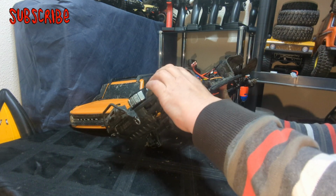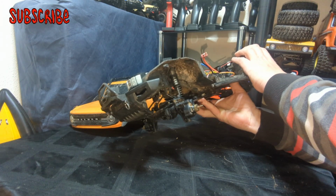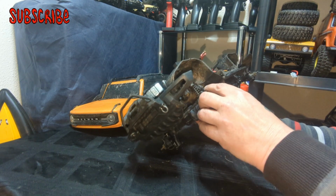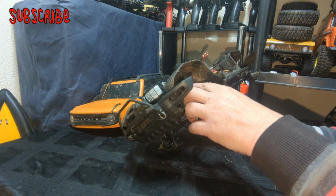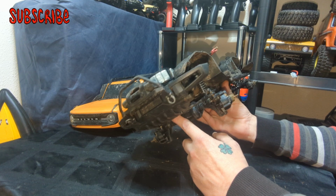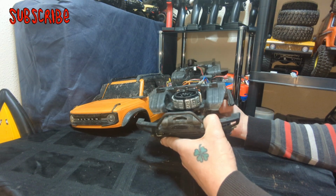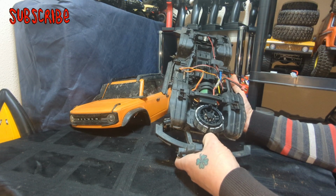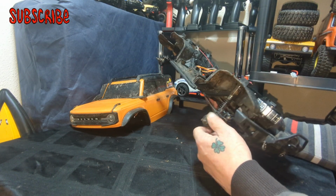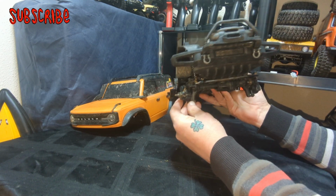Now, the dampers feel like they may have leaked all their oil out by now, so I'm going to strip one of them off, check the oil, and re-oil that. But we're talking 12 months now. We're talking 12 months of hard abuse this thing has taken. And for what is considered a cheap Chinese knockoff cheapie, I'm struggling.